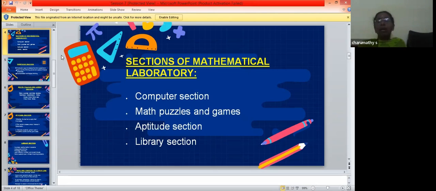Then for children who love to work on pictures, that should also be there. When you talk about first standard children, if the book is entirely with numbers, they throw the book and run away. That is already there in their maths book. So it should have a mixture of books, because all children are not of the same level. Their interests are also different. So we have to provide books in the library which will motivate them to develop interest in the subject, because many a times we hear people saying maths is a boring subject and a very tough subject.